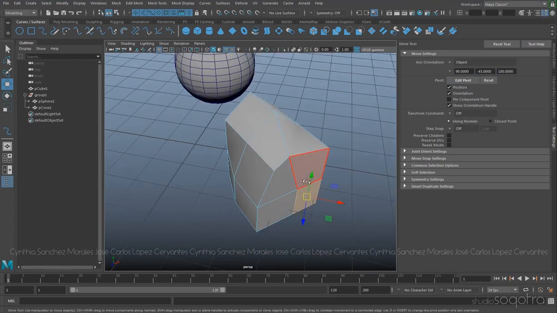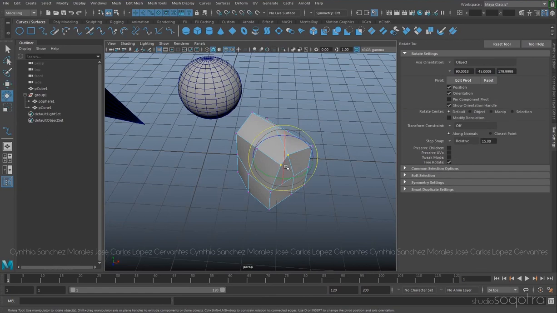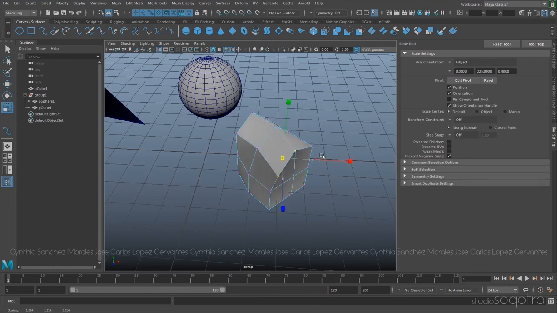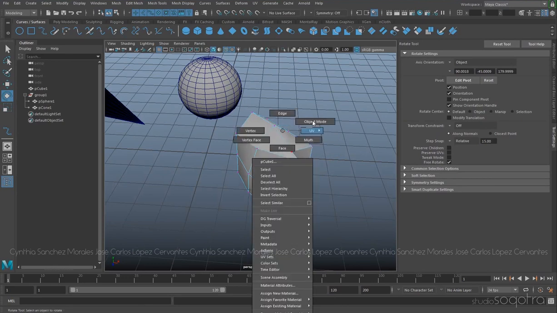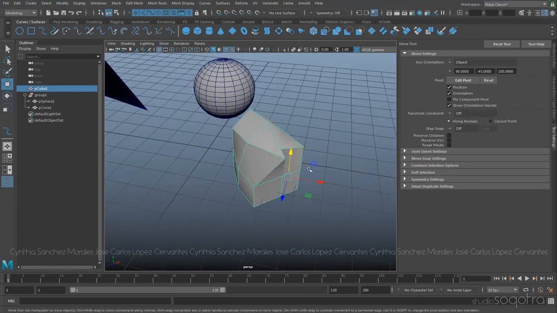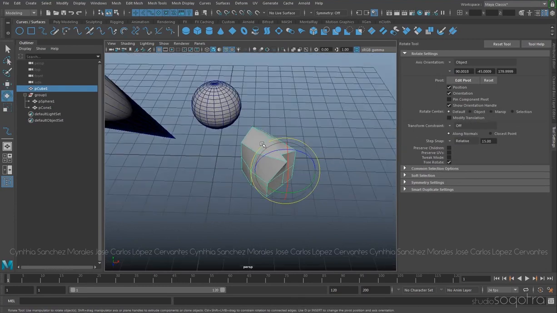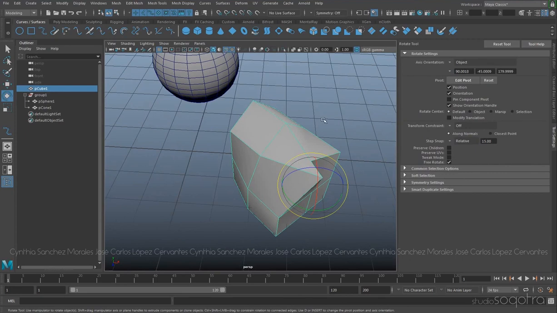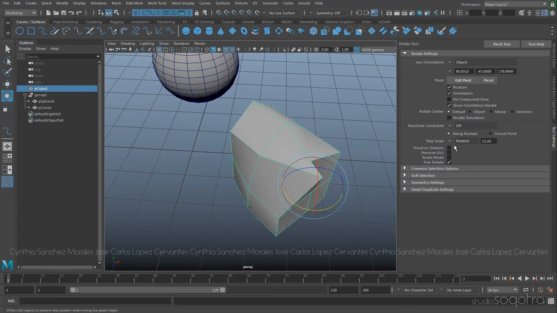Okay, so as I said, three main things for polygons: faces, vertices, or edges. You can select all of them, and you can start scaling the edges, you can start rotating them, and now it works. Okay, and you're going to start manipulating pretty much the objects. As you can see, you can do the same with objects, or you can do the same with the components. The rotation, as you can see, I'm doing some kind of steps. So this one you have for everything.